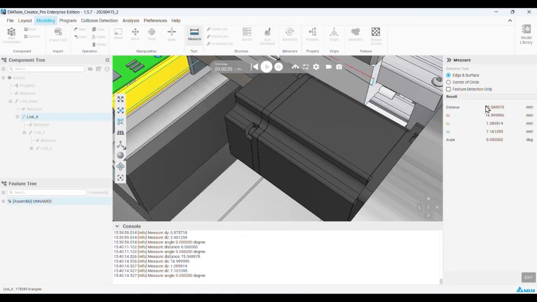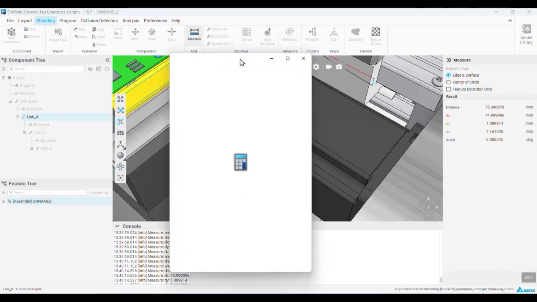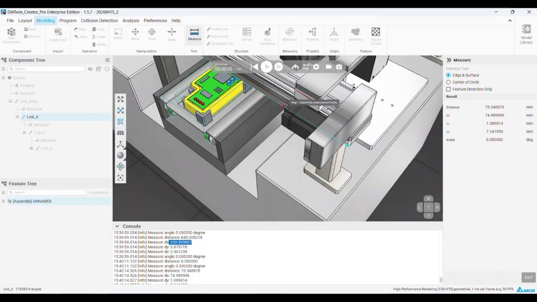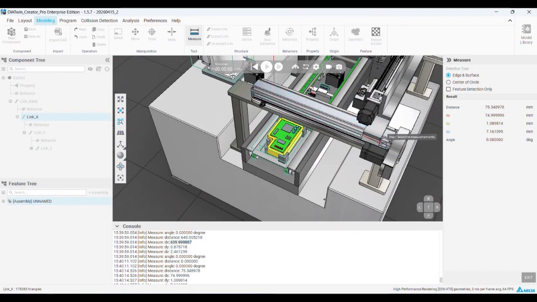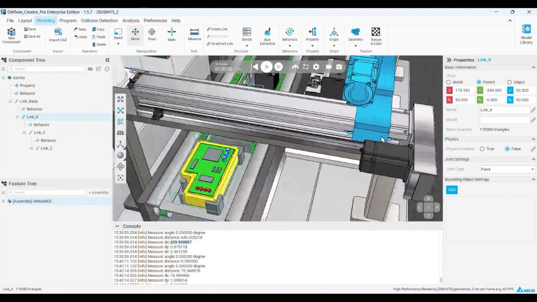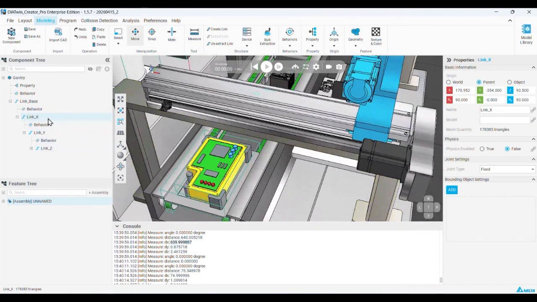So the maximum range will be 640 minus 75, which is 565, the range of X. So you can use measure to find out the range, even if you don't have the spec of it. But I think at this stage, I just make it 500, okay?